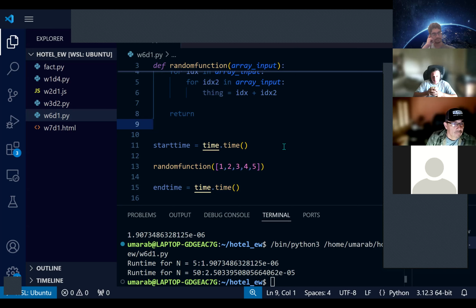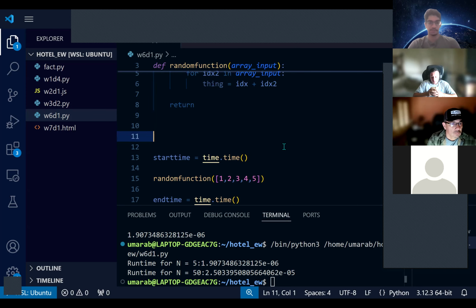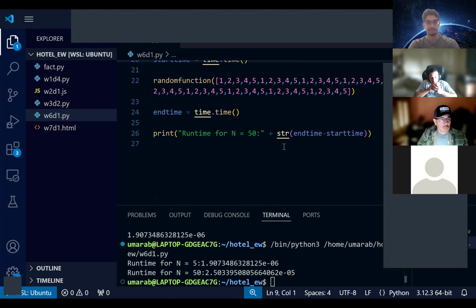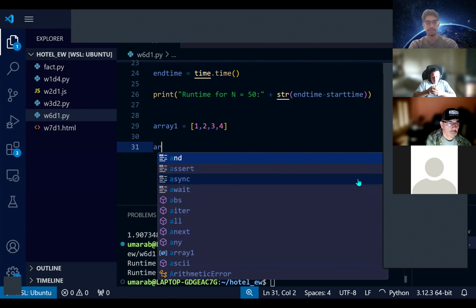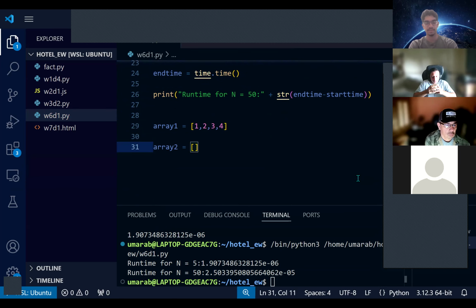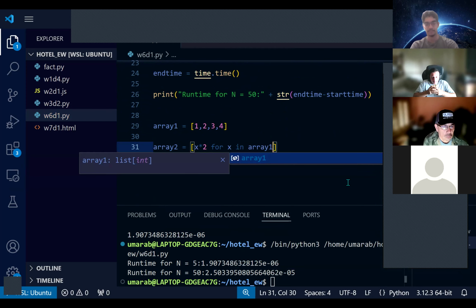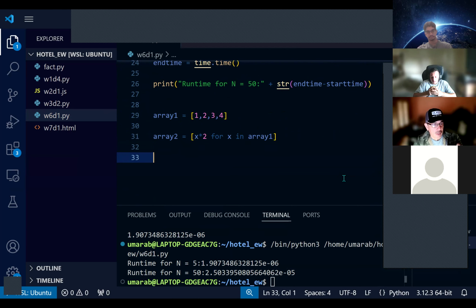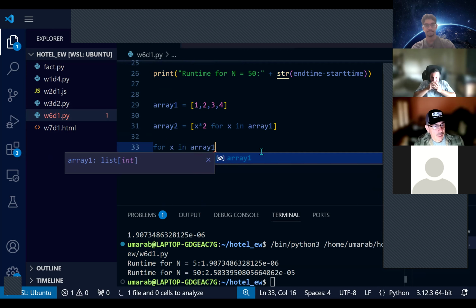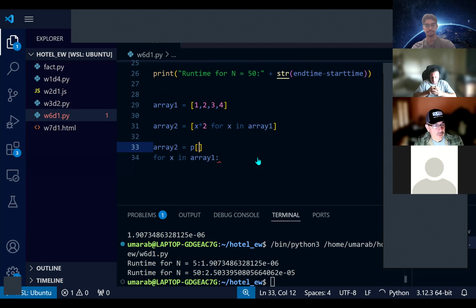So just to make sure, what you're referencing is something like, let's say we have array one, and then you say array two is going to be x times 2 for x in array. Is that what you're referring to when you say list comprehensions? Yeah, it was kind of just like putting things in a neat little package. And I guess I didn't understand that we were still using for loops, or maybe we were using fewer for loops. But I thought that was going to help us speed things up.